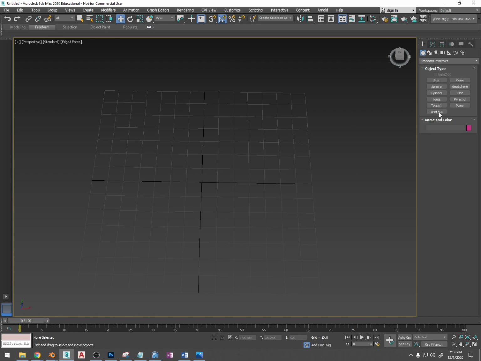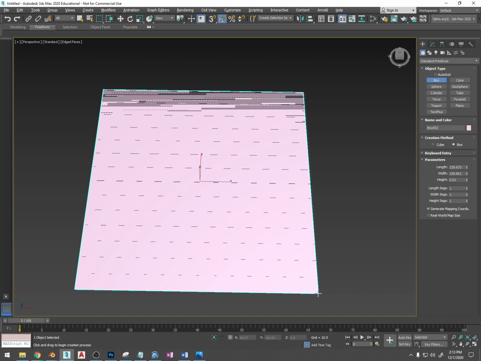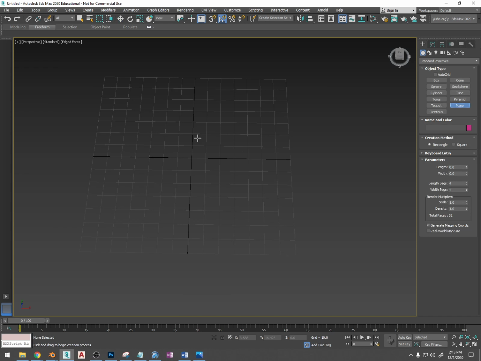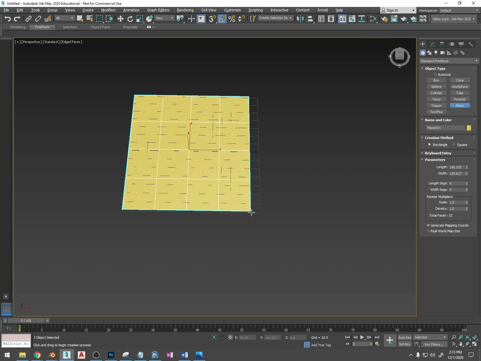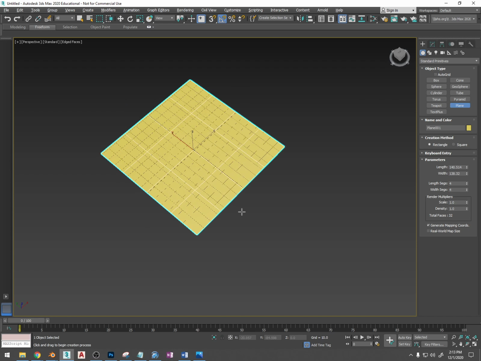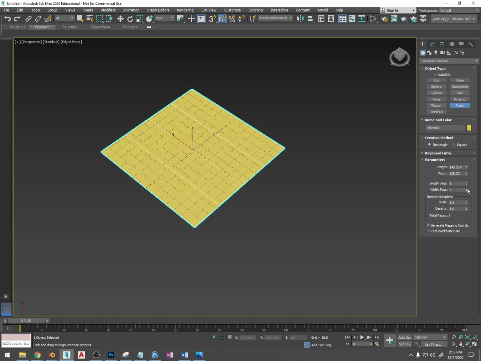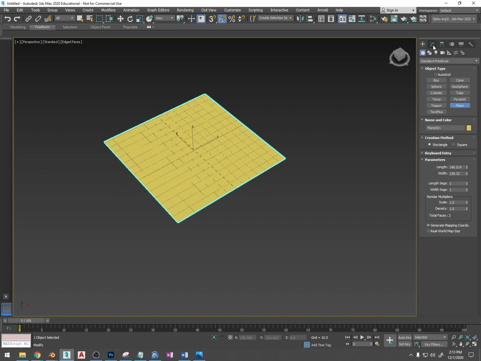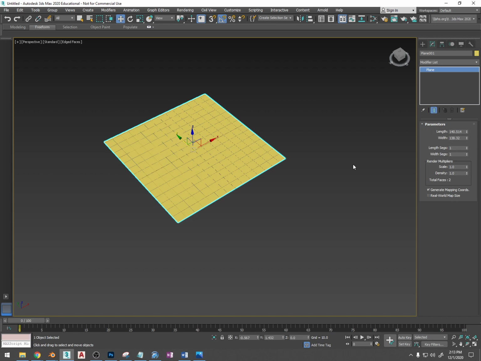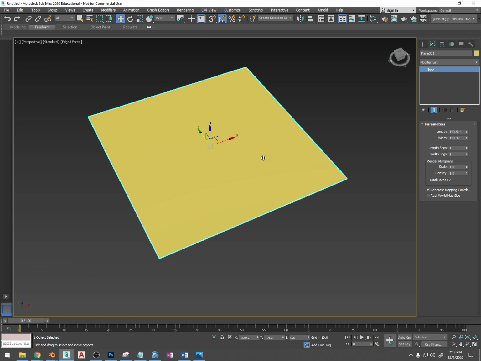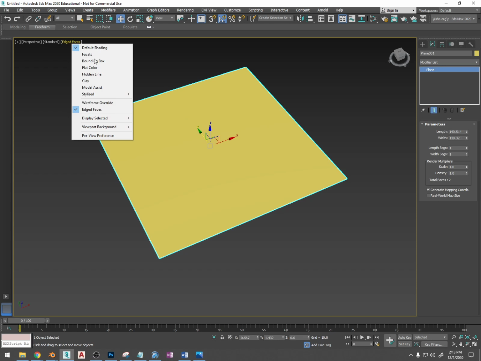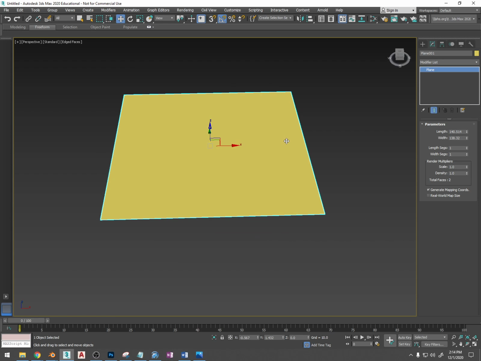Okay. Now what I'm going to do here is create a box. Whoops, I'm not going to take a box. Sorry, I'm going to just go ahead and disregard that. Okay, I'm going to start with the nose segment, so I'm just going to right click here. If the options aren't here for you to change, remember you can go up here and then click on these as well. I'm pressing G to turn off the grid. Make sure that edged faces are on for everybody at home. You can turn edge faces on right here, or you can press F4 for everybody in class.